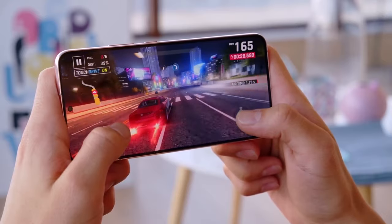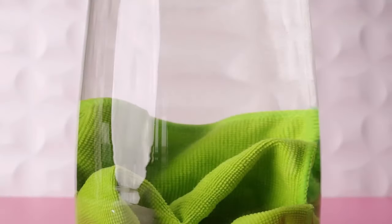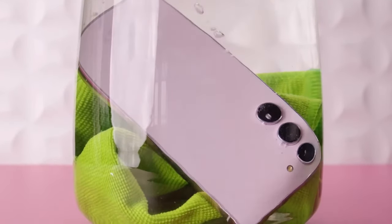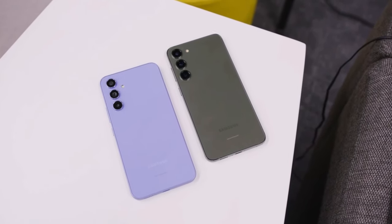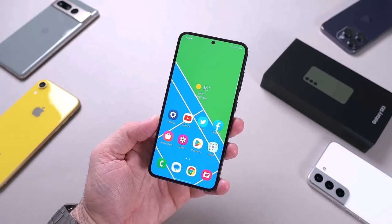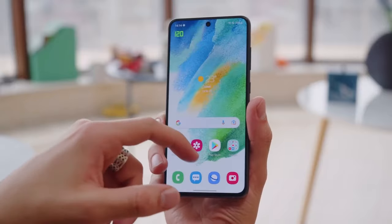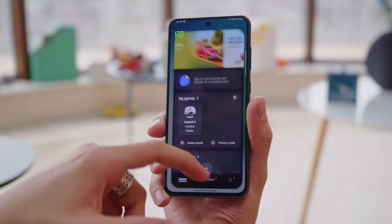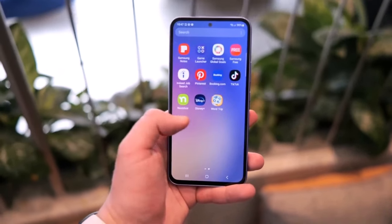This chip-on-film packaging method is considered more complex to produce compared to chip-on-glass. Samsung's decision to collaborate with Anipas reflects its confidence in the supplier's products, especially considering their past working relationship. Anipas holds the position as the third-largest supplier of display driver ICs to Samsung Display for smartphone OLED panels. Notably, Samsung's system LSI and MagnaChip occupy the top two positions as IC suppliers to Samsung Display.